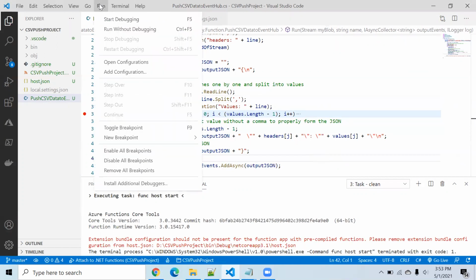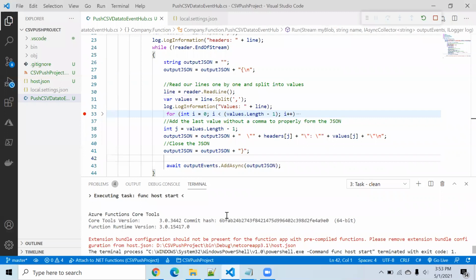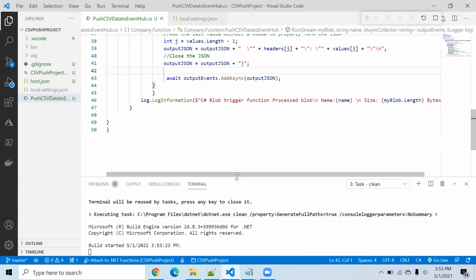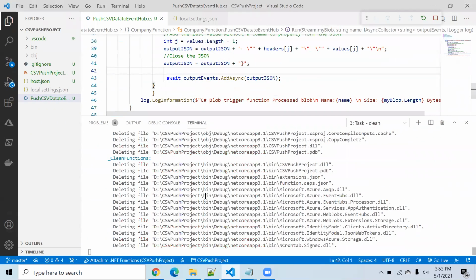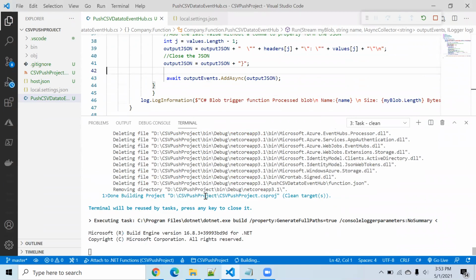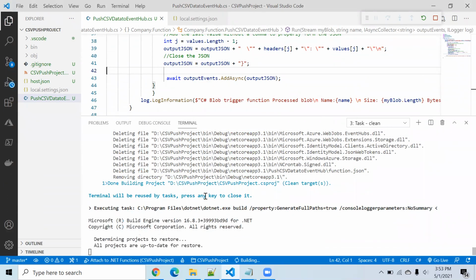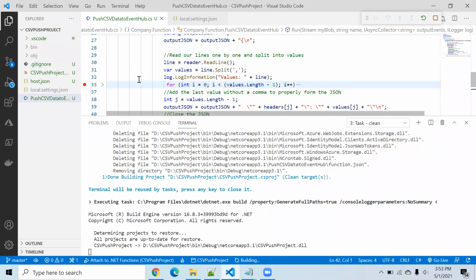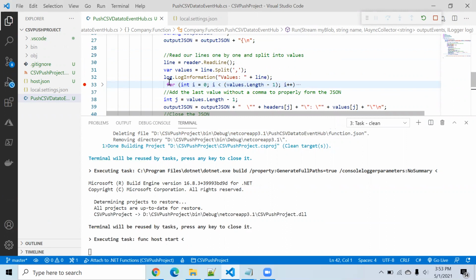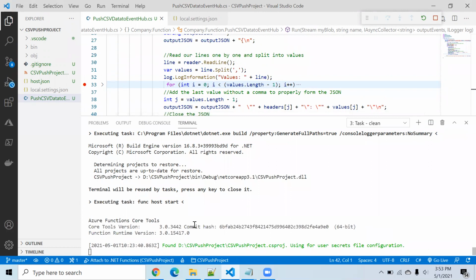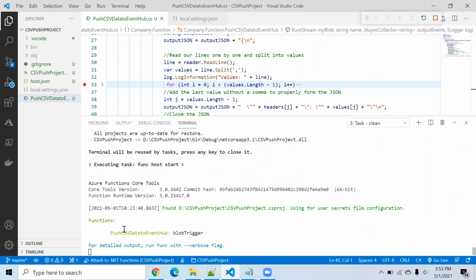Okay, I have a breakpoint here, so it should hit this breakpoint now. So the function host start will start this.